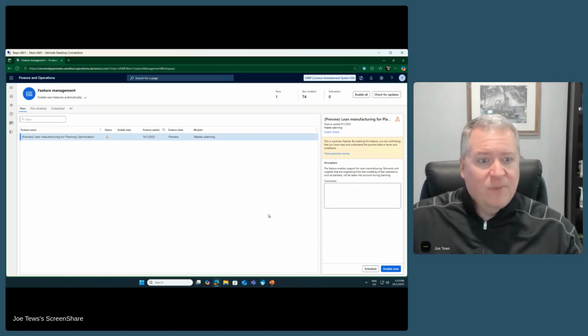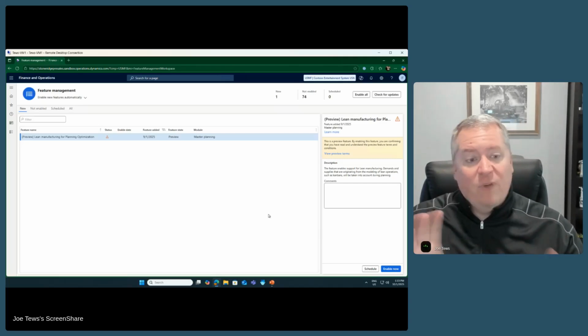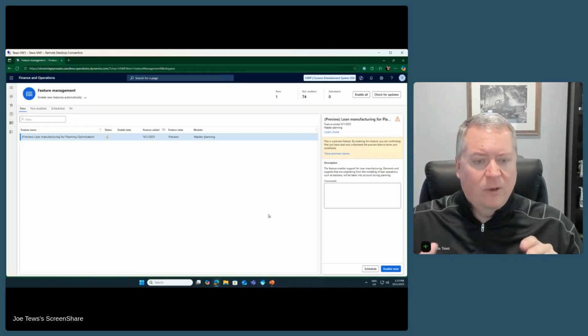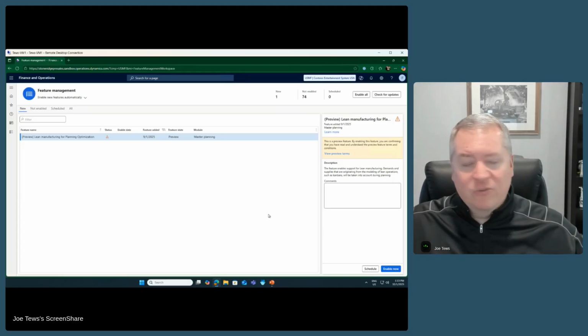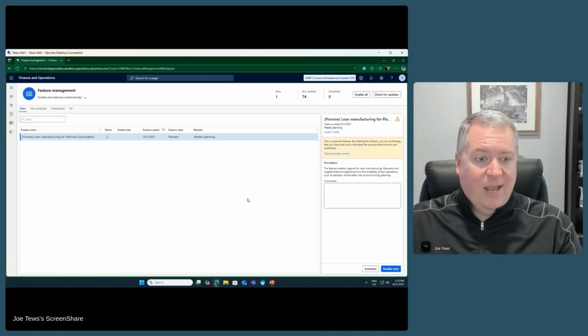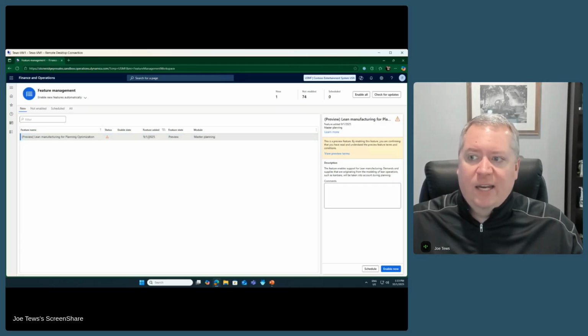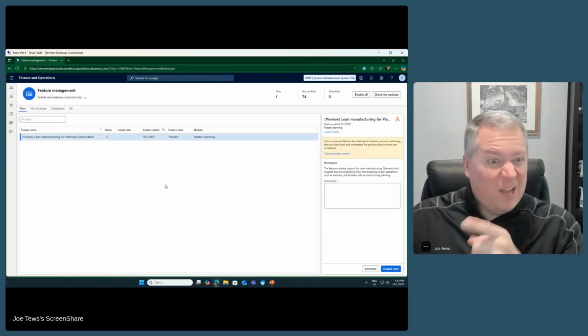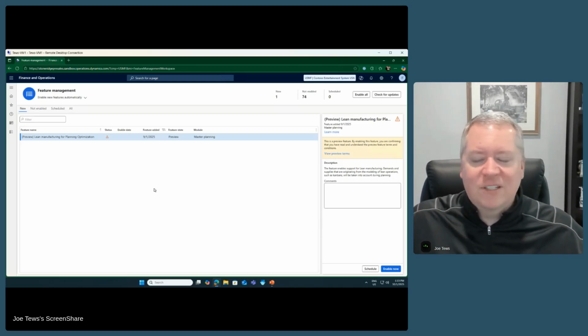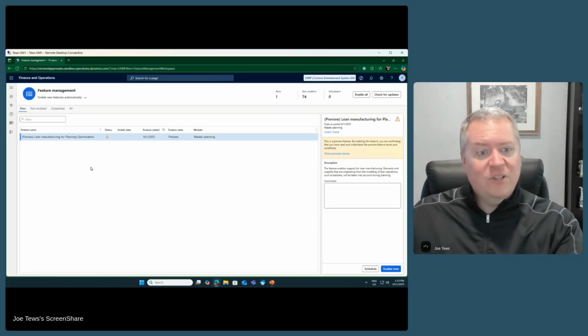Now, when you come into the feature management workspace, you're going to see a list of all of the new features, and they're going to be filtered into one of 4 categories. So you can see all of the new features. These are features that have been added, I want to say, within the last 30 days. So you can see there are features that actually are getting added outside of the update cycle. This one was actually added on 9/1. And it's a preview feature for lean manufacturing for planning optimization. That one's actually really cool. Pretty excited to check that one out myself. I'll be enabling it shortly after this session. But you can see all of the new features that are available here.